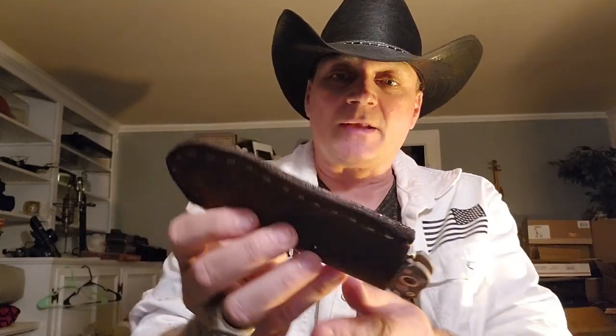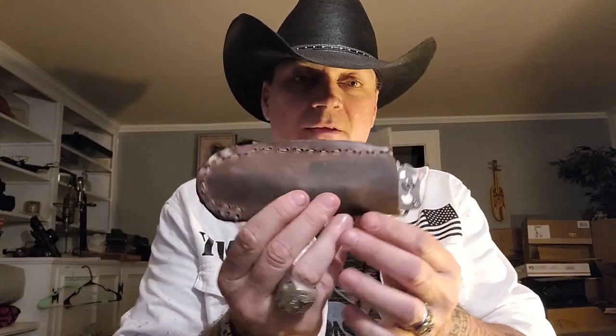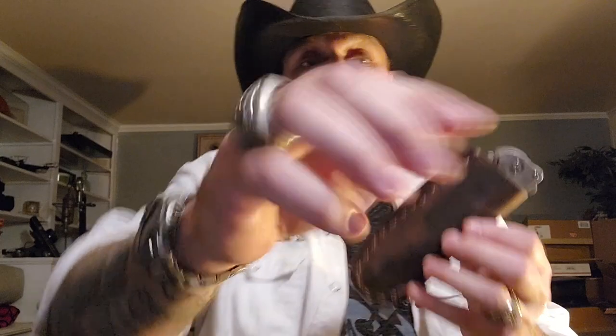That thing, it's in there really, really snug. I glued up the edges, so I made the edge really nice, really just nice and tight, nice for me, because it is for me, so I really don't care how it is. Still a little sticky. I'm not really finished letting it dry, but I did oil it up, clean it up. It looks really, really good. This knife sits in there so snug, so I got to put it on my belt.